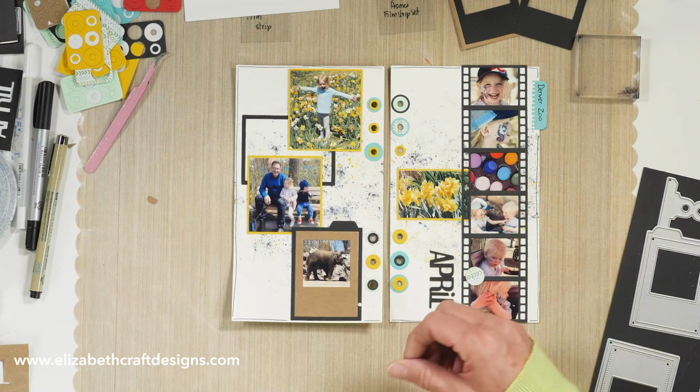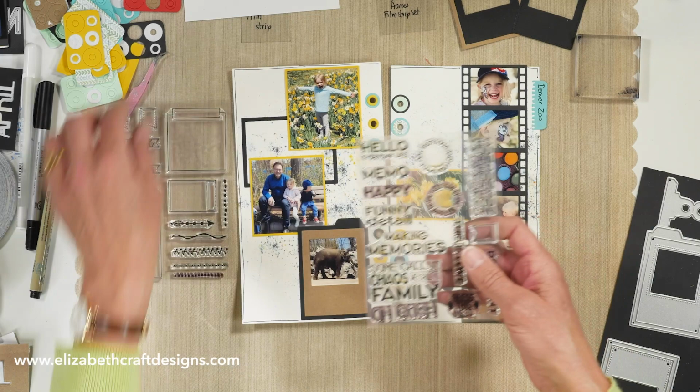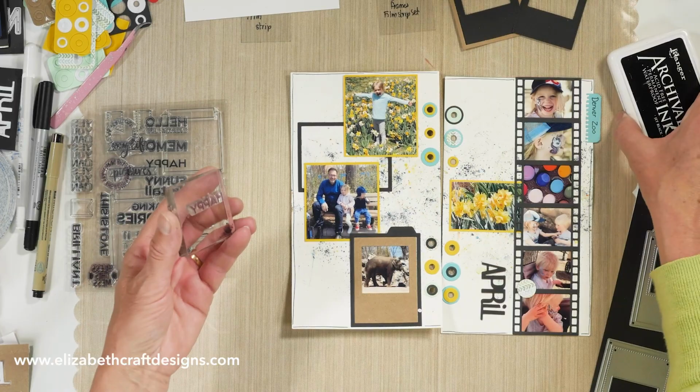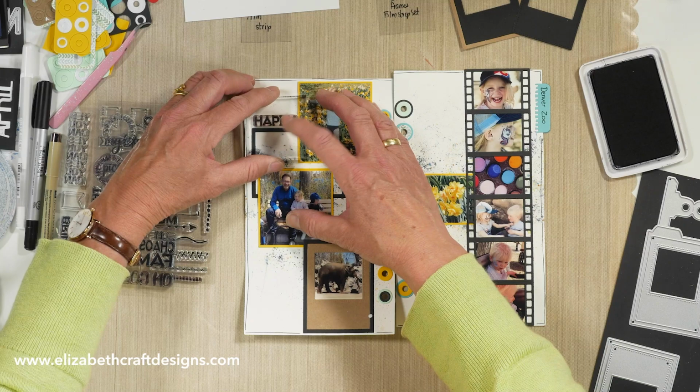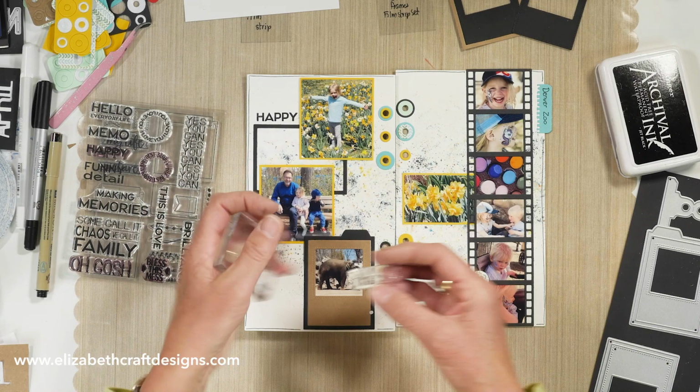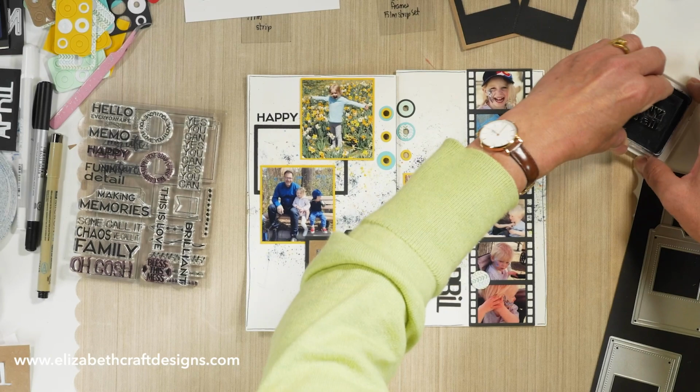Let me get the stamp sets. So of course the happy is fun, because the kids and the grandparents were very happy at the Denver Zoo. That's nice. I'm going to use the funny detail, because that's actually something that was funny. Like you see Joep smiling there. That is because I told him something that was funny. So that's a funny detail for me.